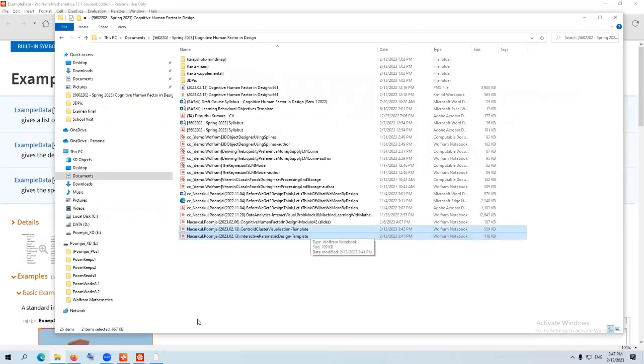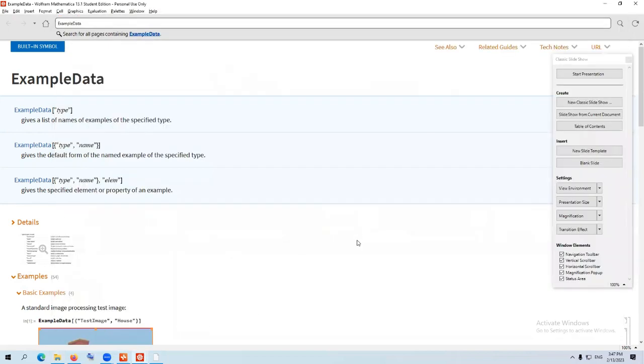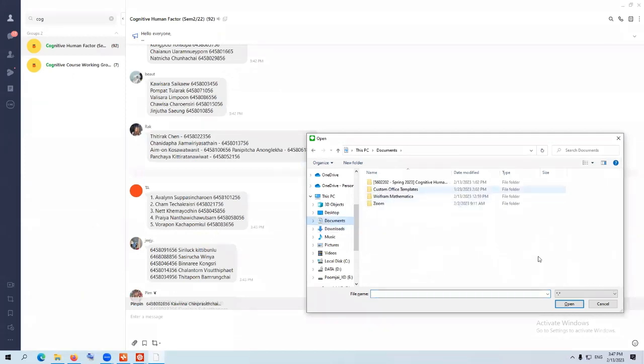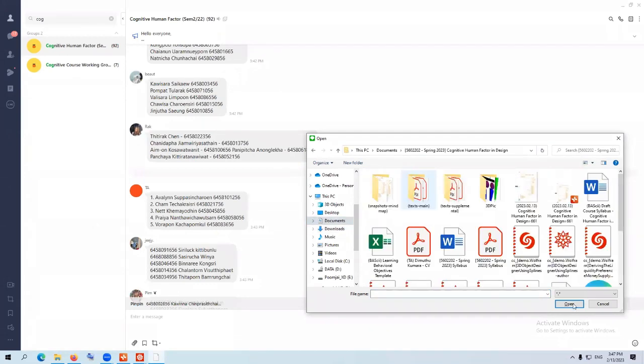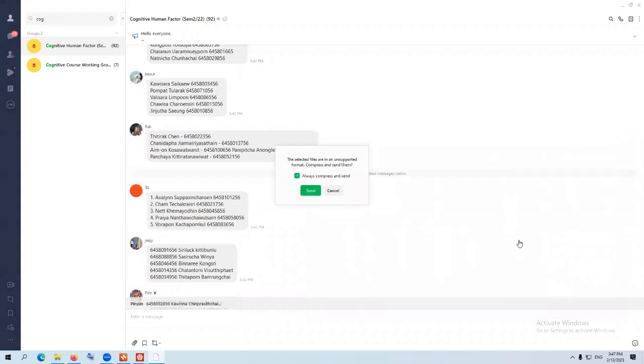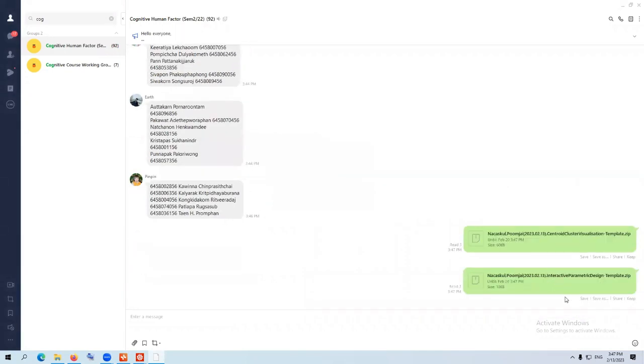Let me give you that document. For some reason, I like to zip first. That's fine. So this is the centroid cluster visualization. Use this as a template for your homework.